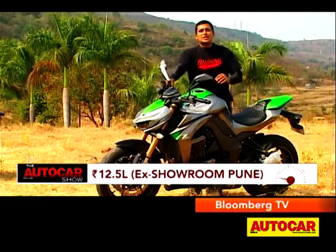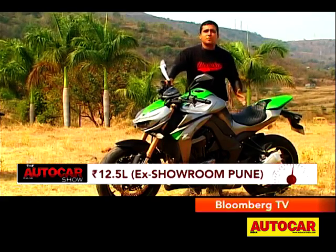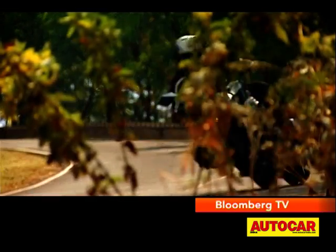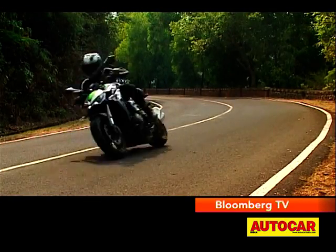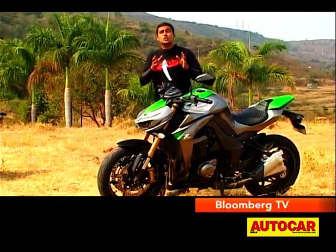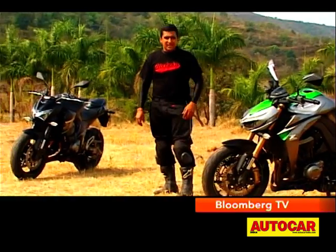The Z1000 is a gorgeous motorcycle and it is beautiful even from the saddle. The engine just makes it come alive, it's smooth and just so punchy. Sure, it is let down by its stiff ride quality and the fact that it could be a bit more engaging when riding hard. But the real problem for the Z1000 isn't any of its shortcomings. It's its younger sibling, the Z800.